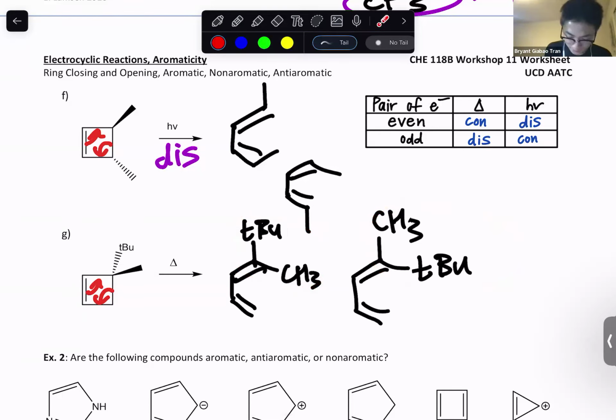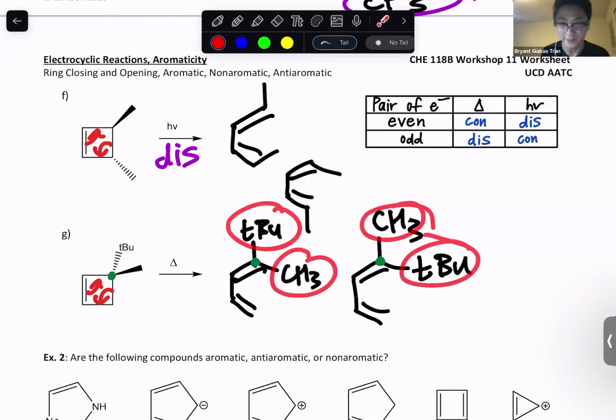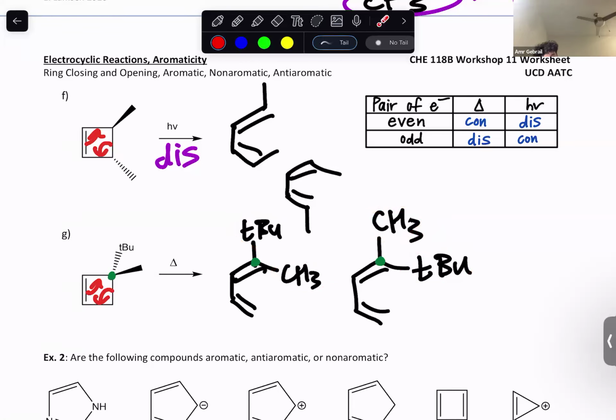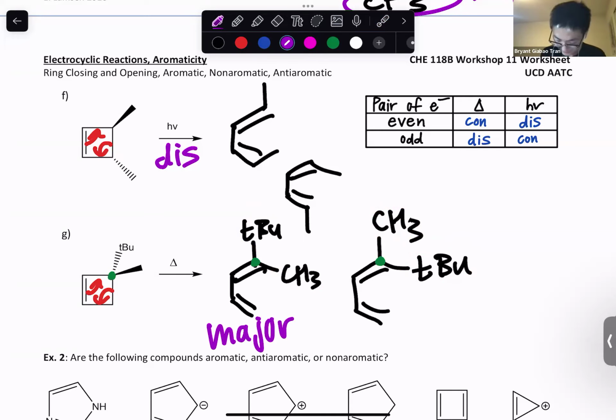Yeah. Because we made an sp2 carbon from an sp3 carbon. Before that, the sp3 carbon has stereochemistry, but we made it flat and planar by opening up the ring and making that carbon sp2 and flat. So when we do that, they could be on either side when the reaction happens. Like the methyl could go up or down. But there is a major and minor product here because of steric hindrance. I think the left one would be the major because you don't want the group going inwards.